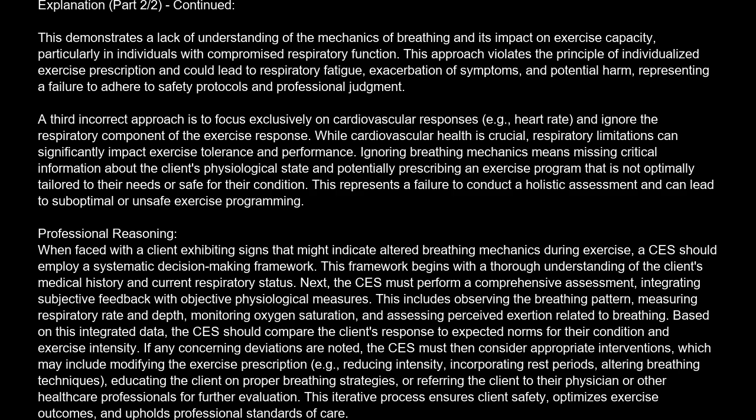This includes observing the breathing pattern, measuring respiratory rate and depth, monitoring oxygen saturation, and assessing perceived exertion related to breathing. Based on this integrated data, the CES should compare the client's response to expected norms for their condition and exercise intensity. If any concerning deviations are noted, the CES must then consider appropriate interventions, which may include modifying the exercise prescription, e.g., reducing intensity, incorporating rest periods, altering breathing techniques, educating the client on proper breathing strategies, or referring the client to their physician or other healthcare professionals for further evaluation.